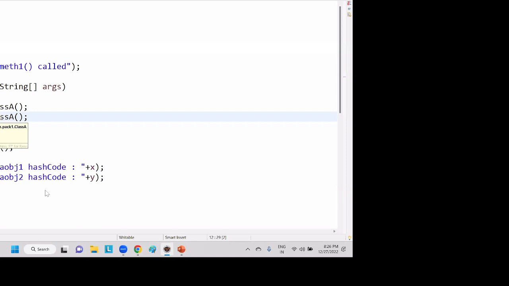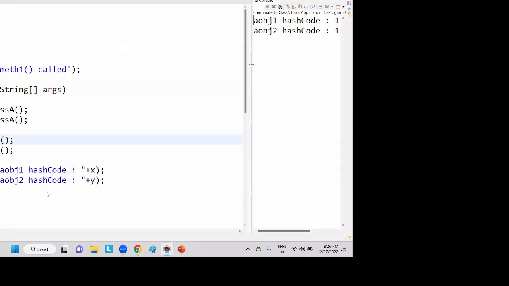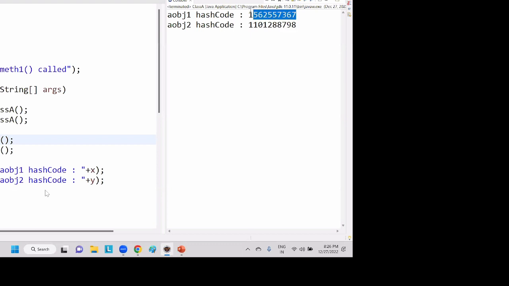For example, 2 students are there. Both belong to CSC. Yes, both belong to CSC, but they are 2 students. 2 students belong to triple E. Both belong to triple E, but they are two students. Did you understand the concept here, guys? Exactly here also, both the objects belong to class A, but how many objects actually are there? So pretty much damn sure, x value will be different and y value should be different. Did you understand the concept here, guys?